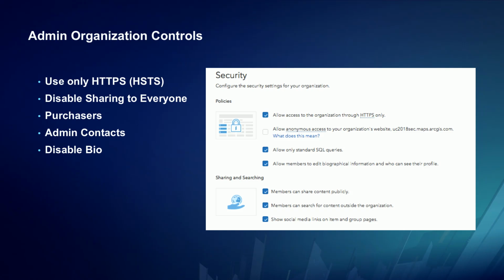Other things to talk about, other settings in your portal. When you go in and set your settings in ArcGIS Online for your organization as an admin, there's a security tab, and within that there are various settings. Some of them are, for instance, to use only HTTPS. So basically encrypt the information between your browser or your clients and our servers.